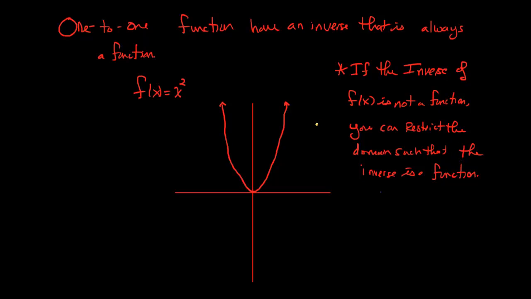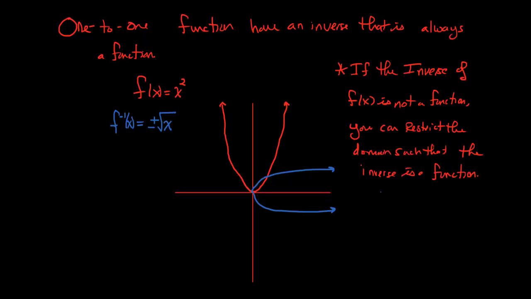So, if we were to examine this portion graphically, we recognize that f of x equals x squared as a function. Our inverse of f of x is equal to plus or minus square root of x. So notice here we have the positive square root of x at this side, and then the negative square root of x down here on this side. So now we recognize that our inverse is not a function.